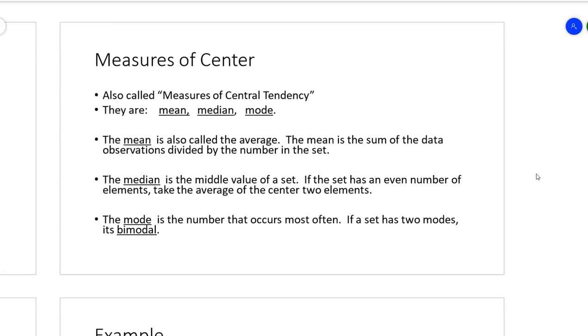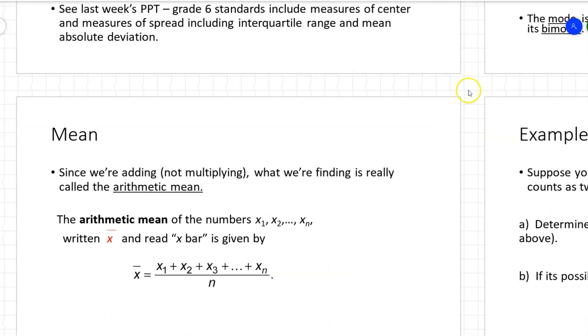The mode is the one that occurs most often. Sometimes the mode is a good measure, sometimes it's not. If a set has two modes, we call it bimodal. If it's got any more than two modes, it's not really useful. It's like if you took a set of tests and 2 people got a 78, 2 people got an 82, 2 people got an 85, 2 people got a 92, and 2 people got 100. What does that tell you? It's quintmodal. That really doesn't make any sense. So much beyond bimodal is not really useful to us.